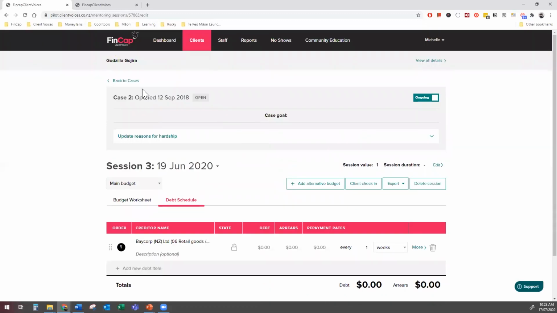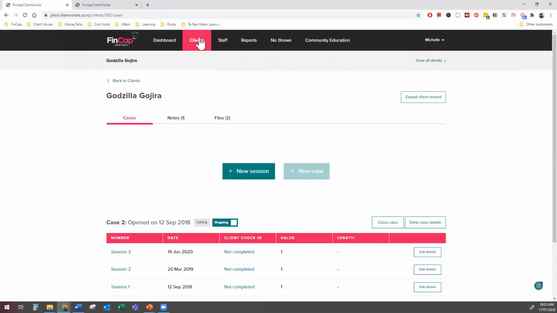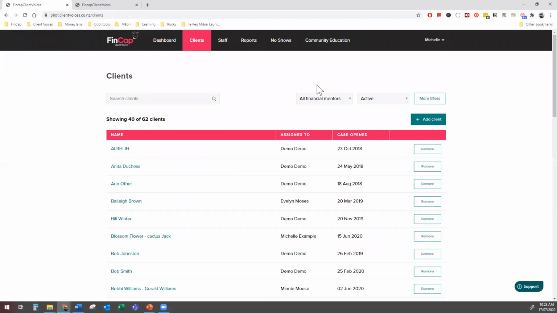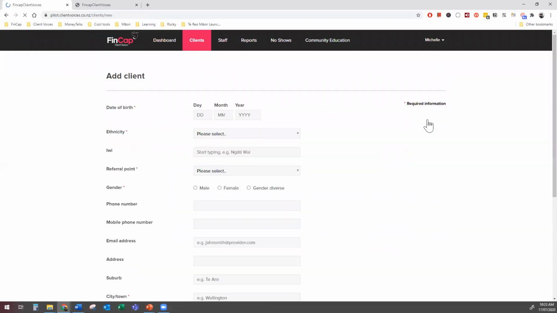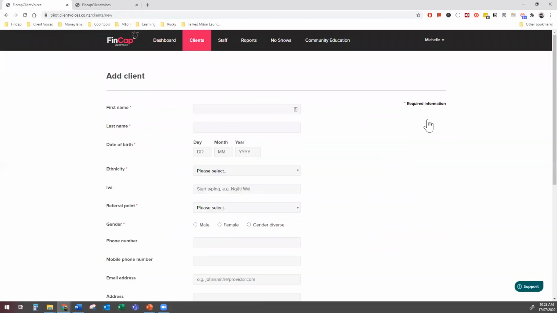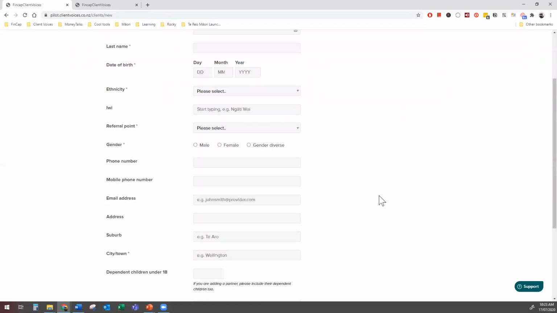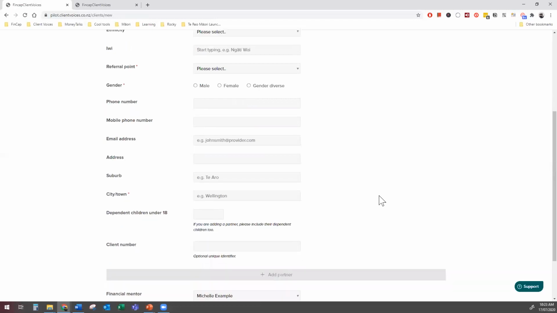All right, so what we'll do is we'll go back to the client list and we'll create a new client. So we'll click on the Add Client button here. And what this gives you is your client intake form. It's much like the old one, missing some things and some things added.